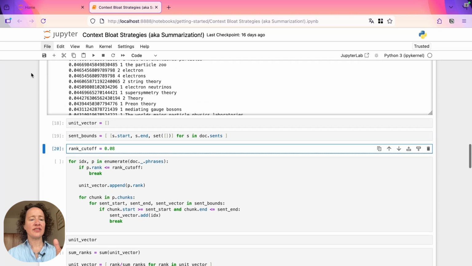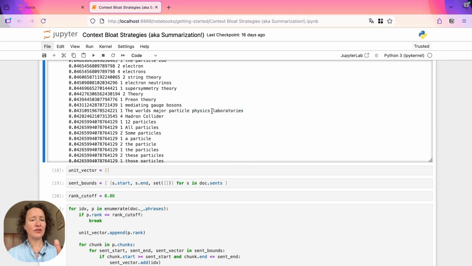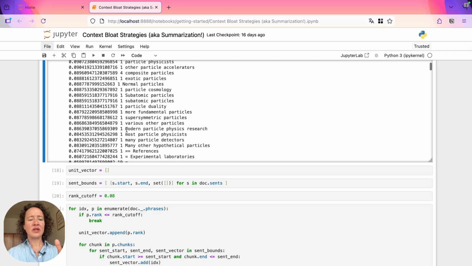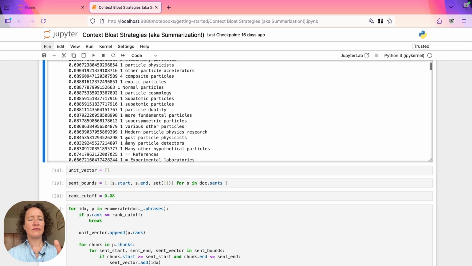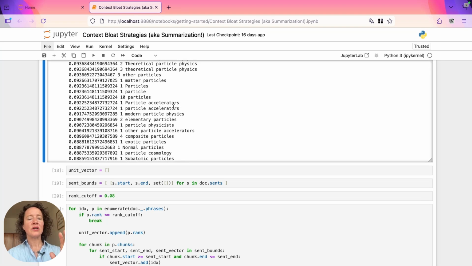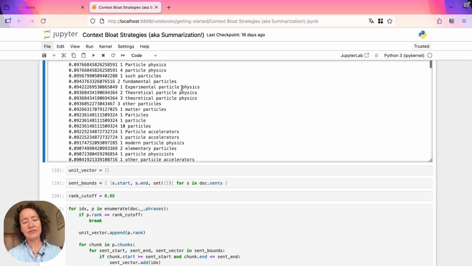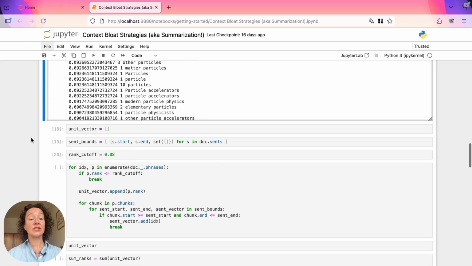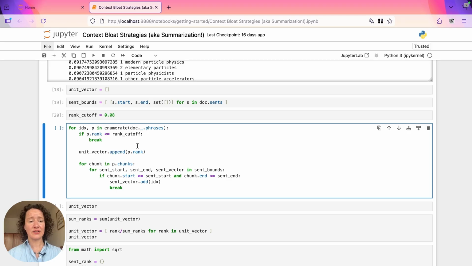Here we can see we have everything from 6 words to, I'm certain there's at least one word, right? So it's Wikipedia, so sometimes these markdown characters come in. And then we have, because we haven't normalized for spelling or for capitalization, we also probably have some repeats, right? Particle accelerators with capital, without. If you really care, like if you're using this in some sort of production setup, I would bother to go through and think through, do we want to keep capitalization? Do we want to leave it? What do we want to do? But because what I'm using this for is just local AI to summarize something and then move on with life, right? I'm just going to do essentially the least amount of work that I can do.